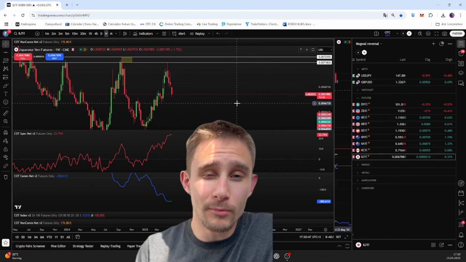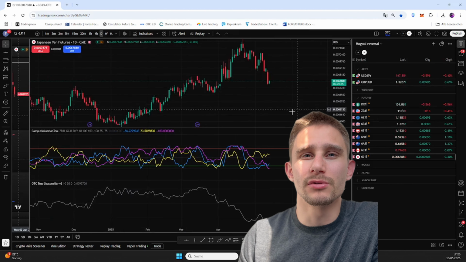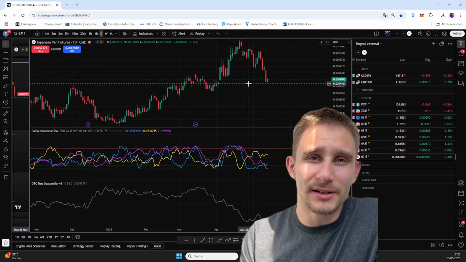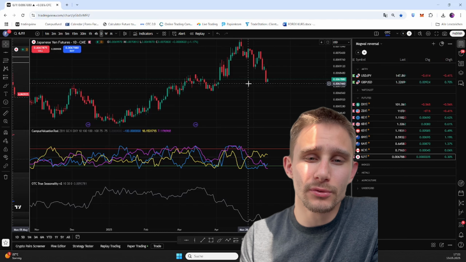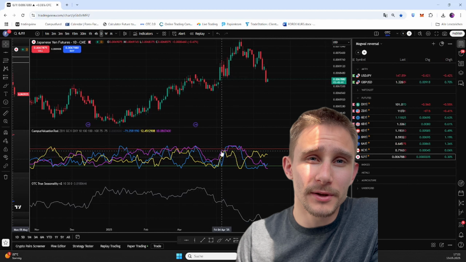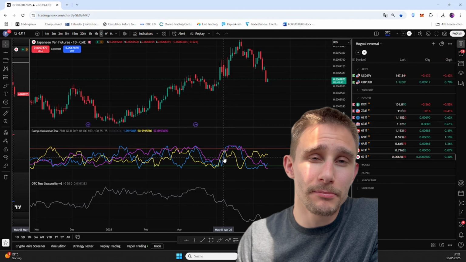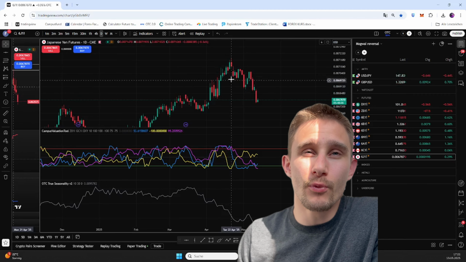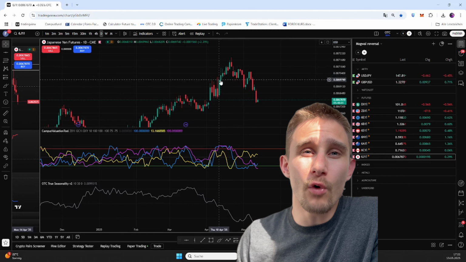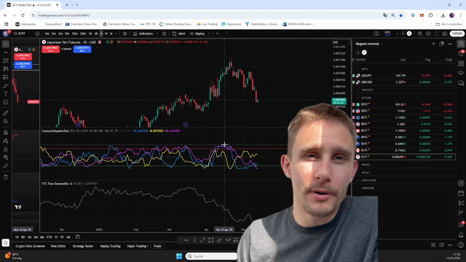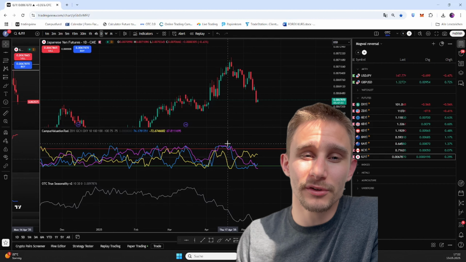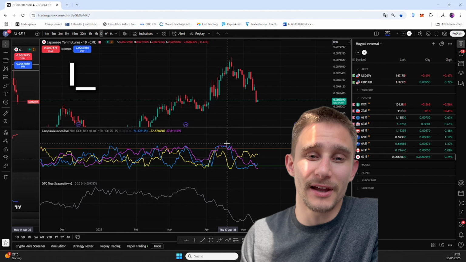For me, there's also more to look at. The valuation tool, and this is this one. The valuation tool simply shows if an asset is overvalued or undervalued against gold, the yellow line, the US dollar, the purple line, or the treasury bonds, the blue line. In this case, when we went long the USD JPY, the Japanese yen was overvalued, as you can see here, compared to the US dollar and treasury bonds. So this is a very good sign and a confluence that it's time to short.